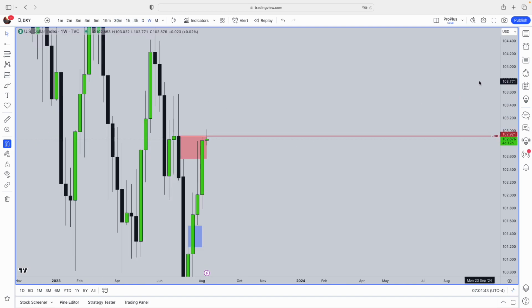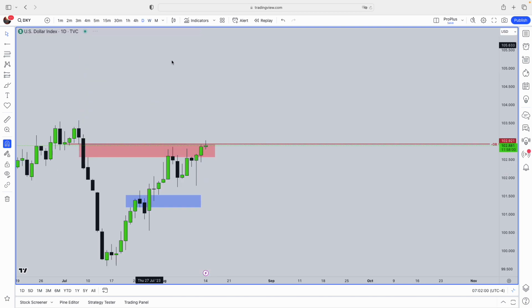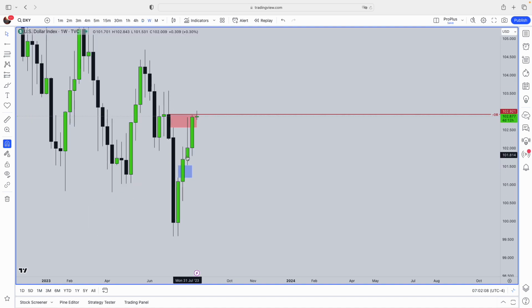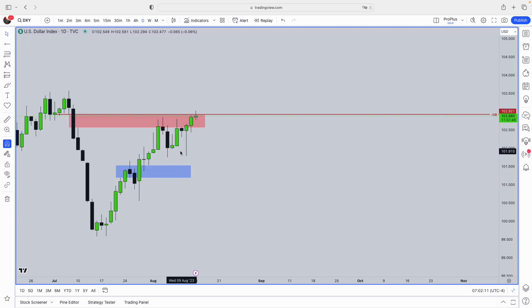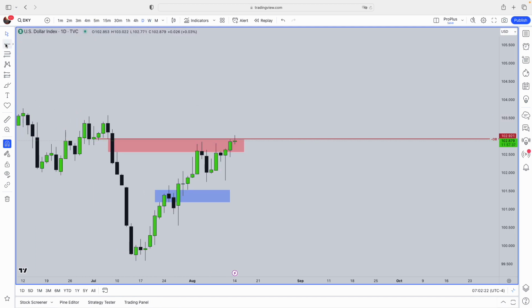If we look on the weekly, same thing. Just make sure to be aware of this consequent encroachment of the wick there. So maybe take some profit if it does run there, and then yeah, these highs here for the buy side. But if it falls lower and takes out these lows here, then potentially want to run into this BISI here. So where this blue box is, if it takes that out, then it wants to run into their order block as well, and then lower down there. But for now, I'm favouring the buy side more, so here.